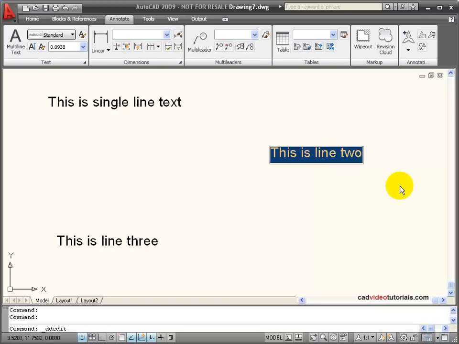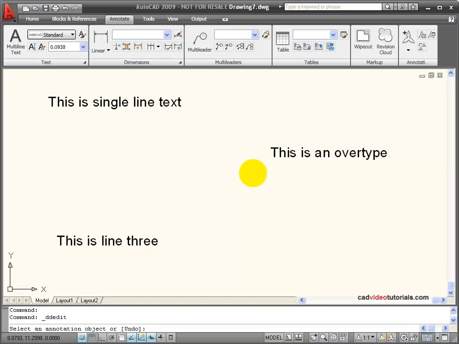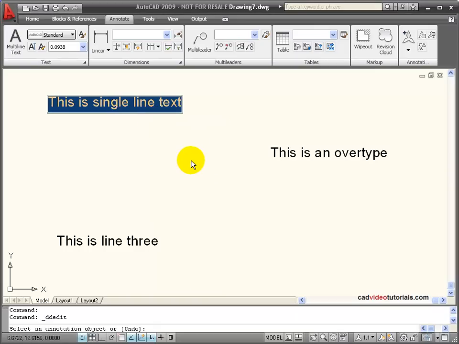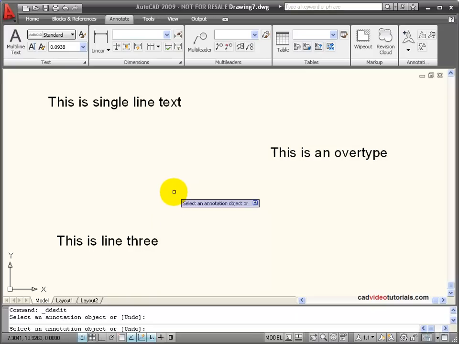This is all selected. If I start typing right now, it will overtype this entire line. I can also edit just by clicking in the box and using my arrow keys or my delete key and edit it like I would any other word processed set of characters. To end my editing, I hit enter. But you notice that while I'm done with this single line, my DD text editor continues. So I could choose another line and edit that. When I hit enter, I still am in editing. I have to hit enter twice in order to end my edit command.